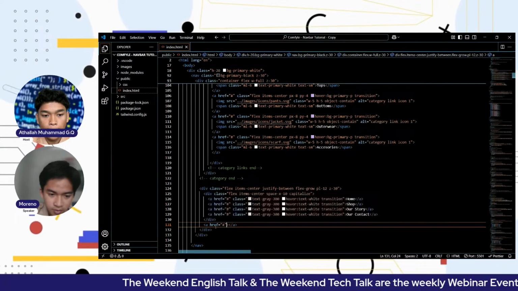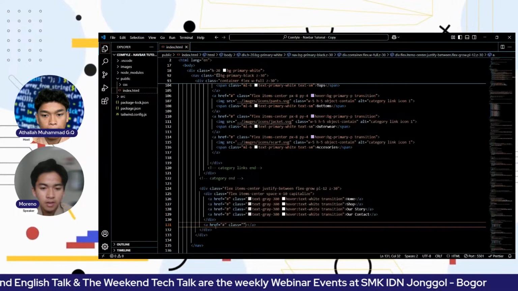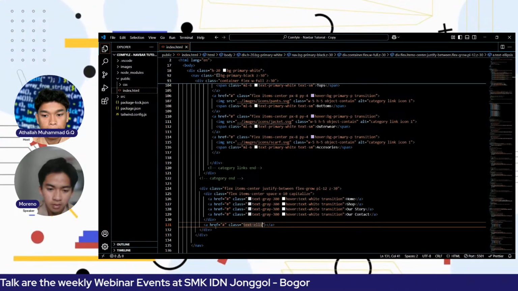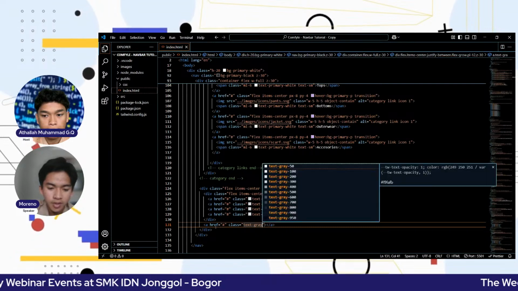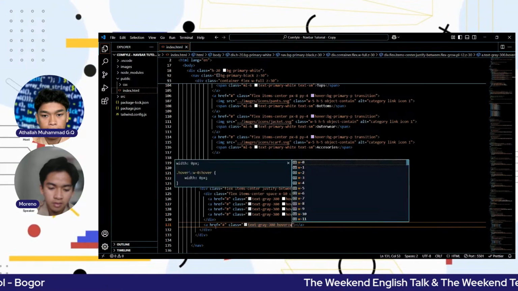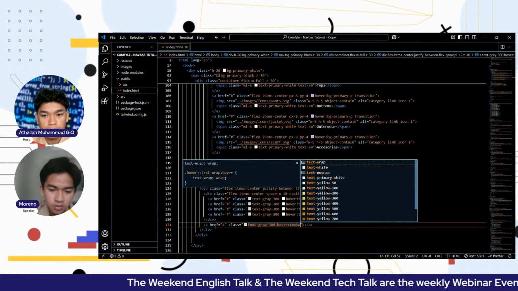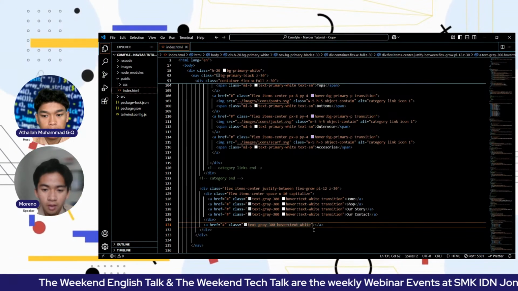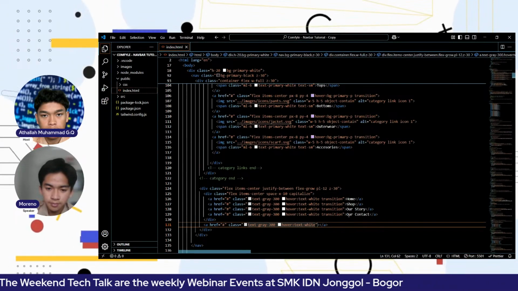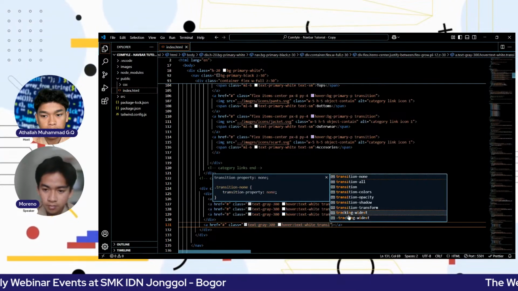And then don't forget to add a class. Kind of the same: text-gray-300, but when it hovers, it's gonna be text-white. And transition also, like that.